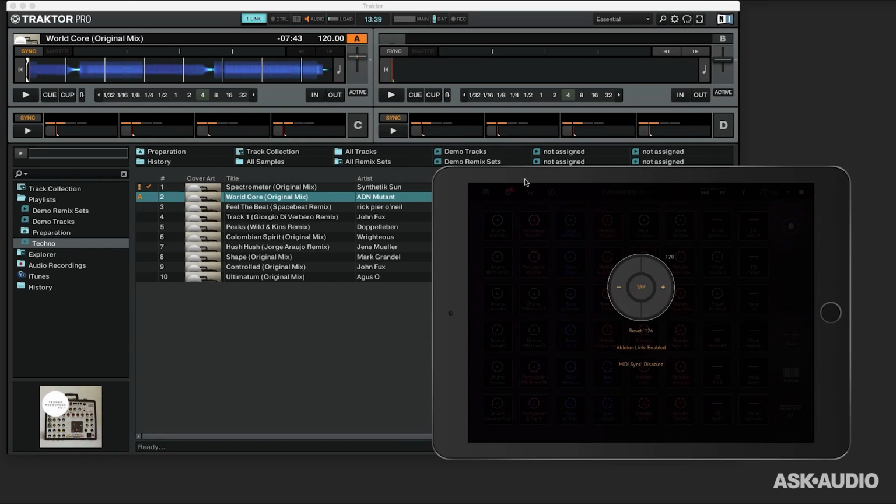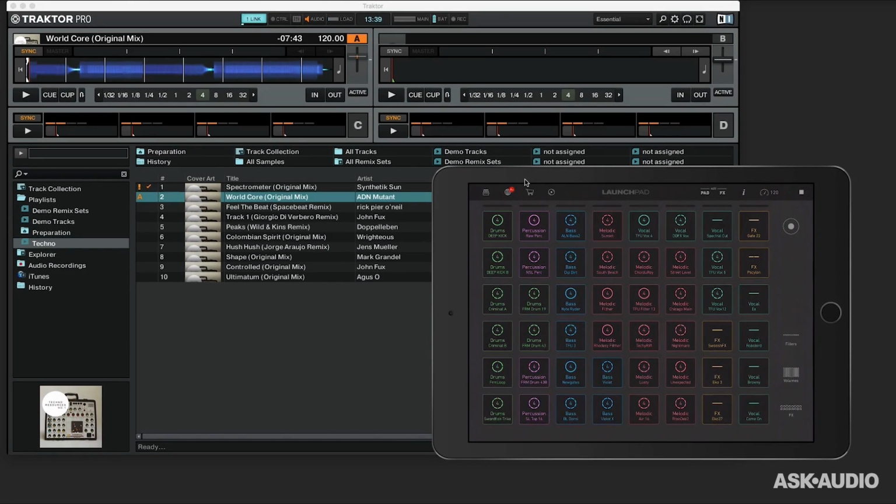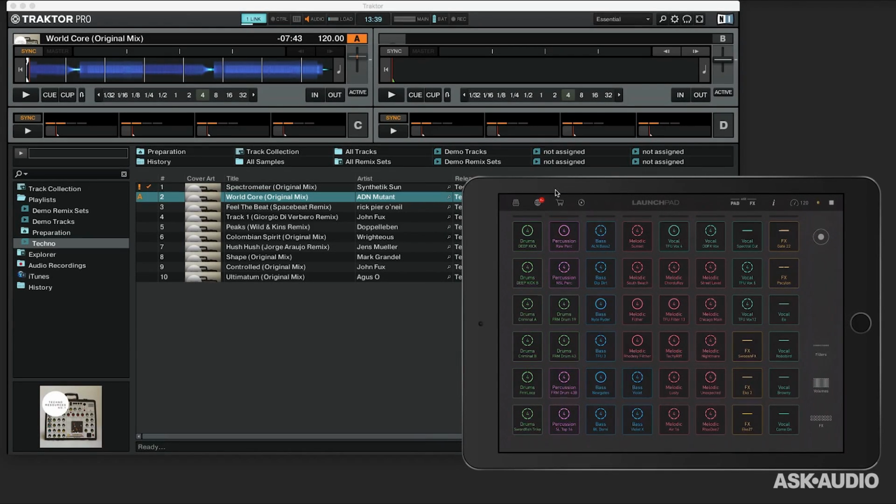There we go. So this is really cool for DJing, and if you route the audio outputs of everything into a mixer, you can all play together and you can record it, you can do all sorts of things. So this is a really, really nice way to synchronize multiple devices with each other, but in this case with Traktor Pro.